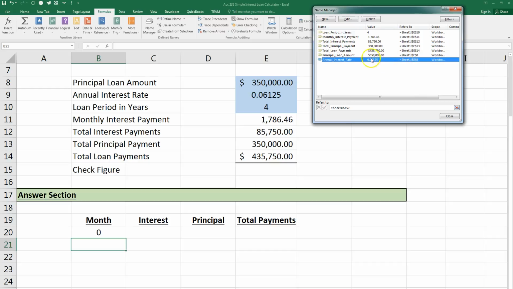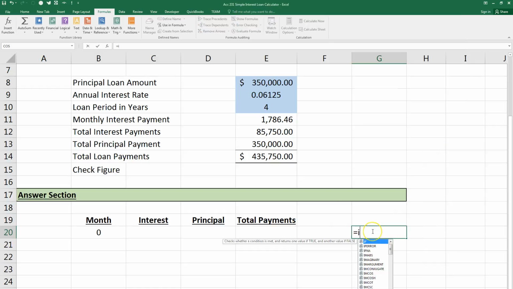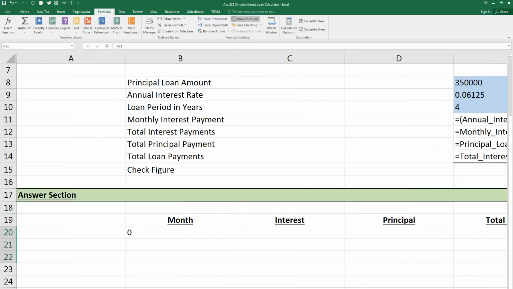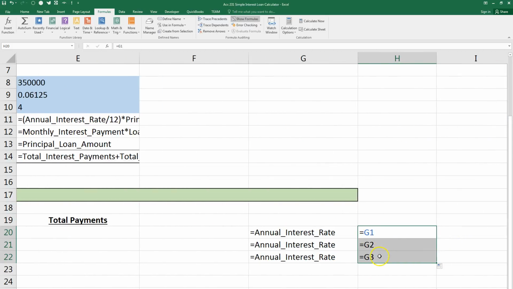So when I take the words annual interest rate and type them anywhere in my spreadsheet, it's always going to refer to that, even if I copy it somewhere. Whereas if I say cell G1 and copy G1 down, you'll see that it changes from G1 to G2 to G3, but the absolute doesn't change.